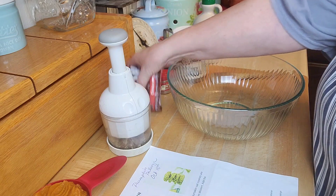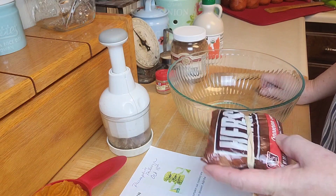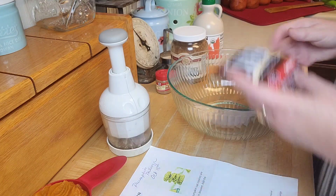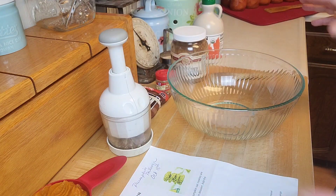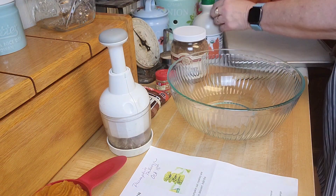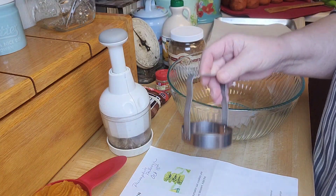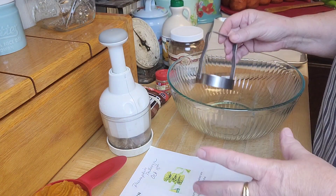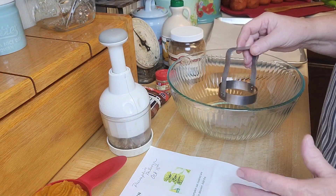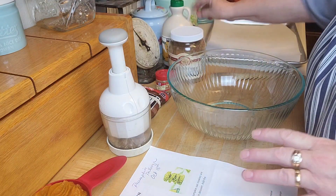Then half a cup of dairy-free chocolate chips — I didn't have chocolate chips, but I do have cinnamon chips and they are awesome. I think they'd be super good in this. I've got my oven preheated at 350 degrees, a cookie sheet lined with parchment paper, and a biscuit cutter because the recipe says these won't spread out like a cookie — you divide them into 12 and shape them.